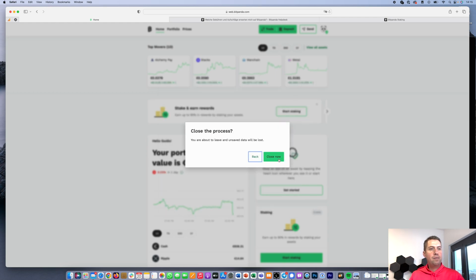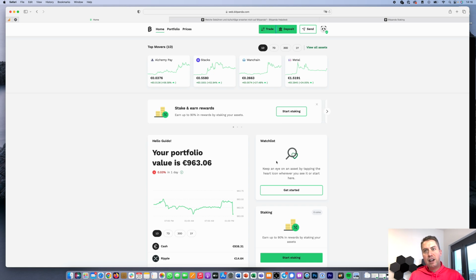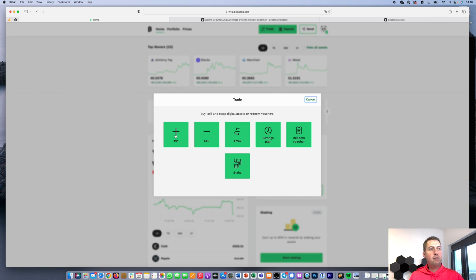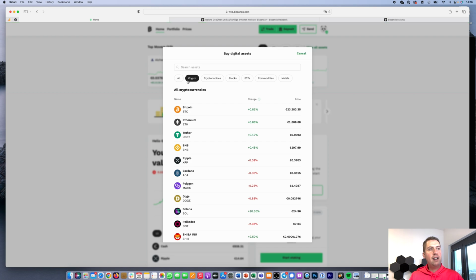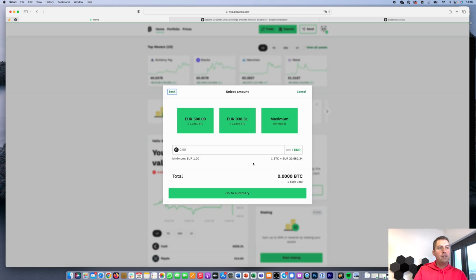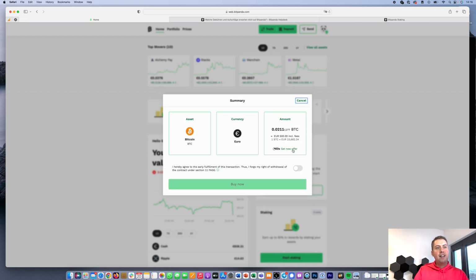So let's cancel here. Once you have money on your account, you can start trading. Buying something is actually fairly easy. You just click on trade here, and then you can either buy or sell something. Buy is fairly straightforward. You just select what you want to buy, like crypto or stocks or commodities or metals. Then you select the cryptocurrency, like Bitcoin, and you can specify how much you want to invest, like 500 euros again. Go to summary, and then you have about 1 minute to approve that offer. They show you how much you want to invest, including fees, and how much you would get. Then you have about 60 seconds to confirm that. And that's basically it. I could confirm that, and then I would get the Bitcoin.